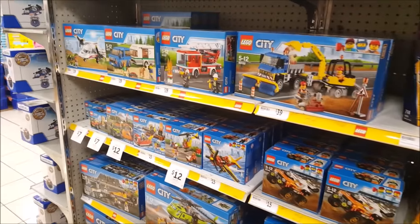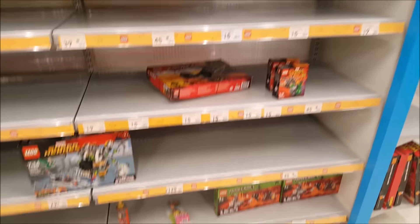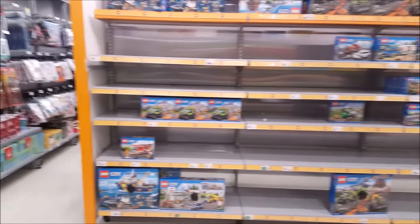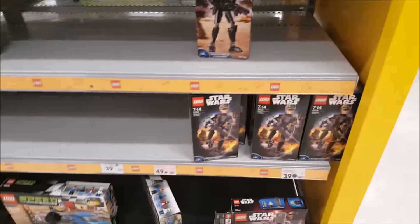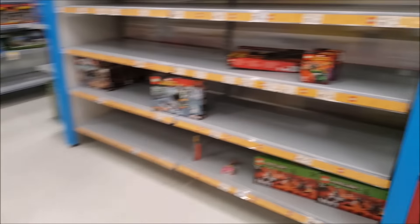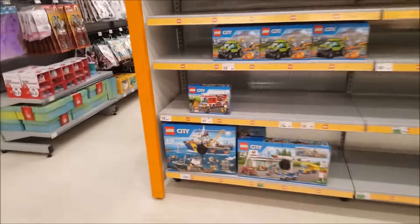Here I am in my last store — this is Kmart — and as you can see there's practically nothing left. It's practically empty. I think it must have been because of the Christmas period, but there are absolutely no Bionicle sets here at all, which is quite unfortunate. Not many other sets really exist here either. So if you have the ability or the chance to actually buy a brand new Bionicle set, then by all means go and buy one.